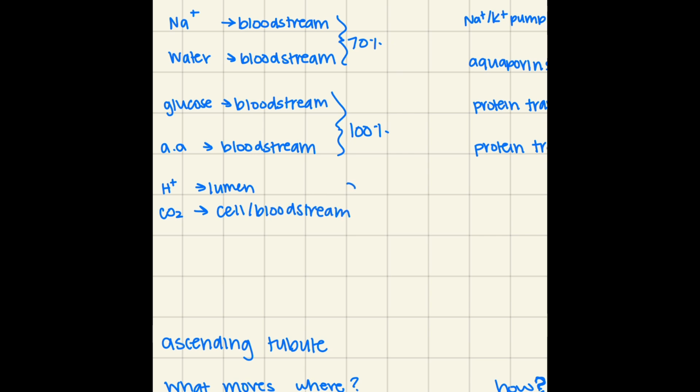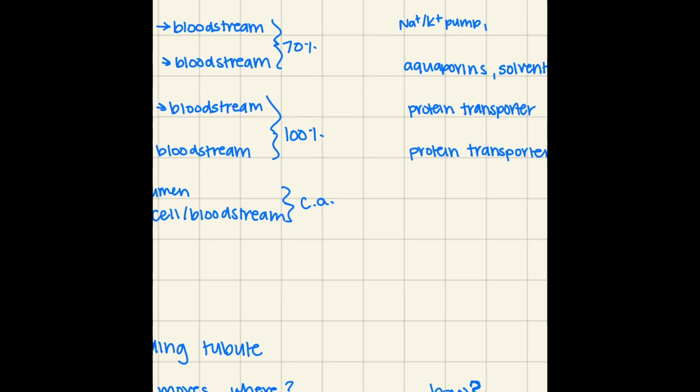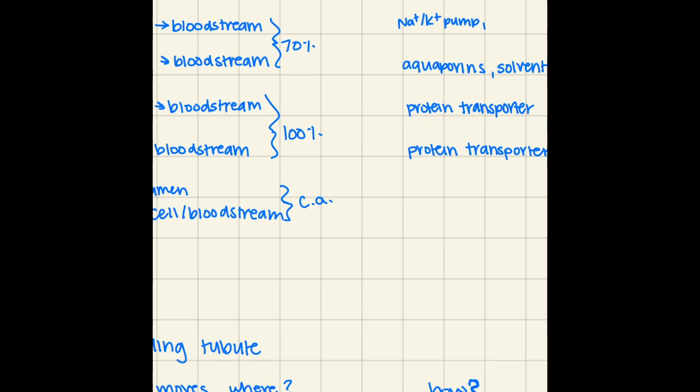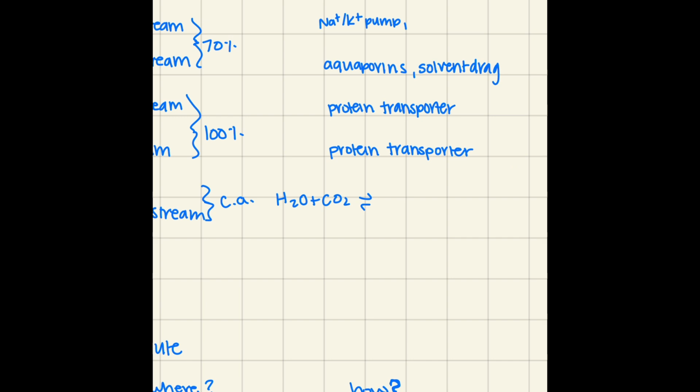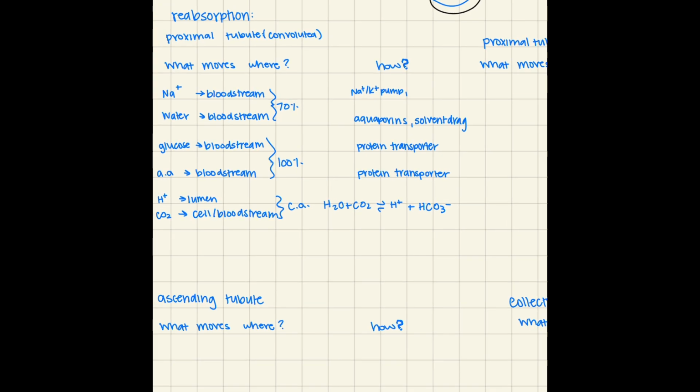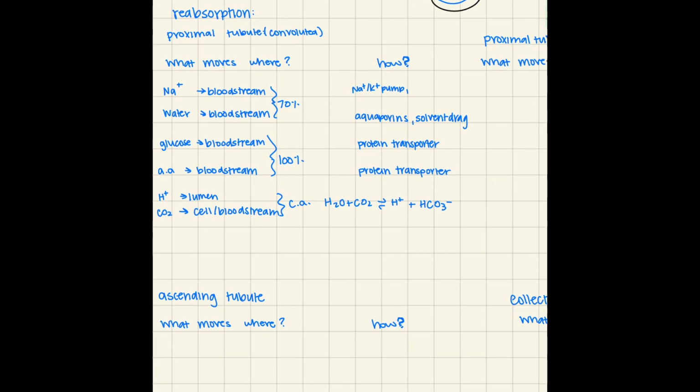And then carbonic anhydrase, which I'm going to label as Ca because that's what we did in biochem, is going to come and make this equation work. I'm skipping the carbonic acid because I hate that step, and my chemistry teacher also hates that step, so sometimes I forget it exists, honestly. But it is in there, it just doesn't really happen in the body, so I sometimes ignore it.